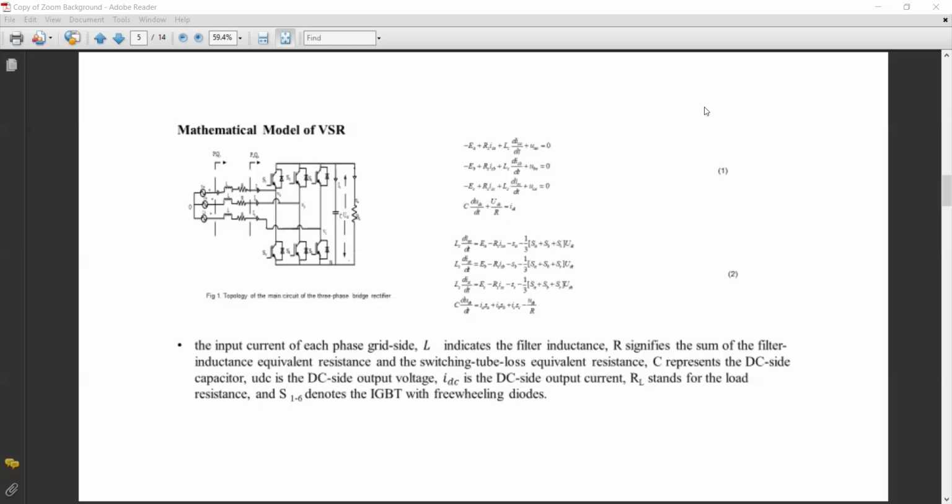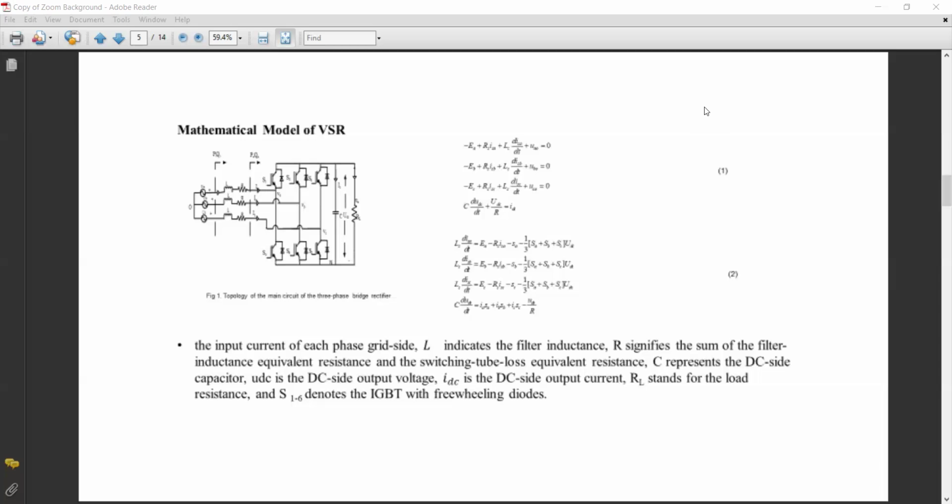Equation 1 is derived from the KCL and KVL equations applied to the circuit. Equation 2 represents the characteristics of the three-phase power supply. This is the mathematical model of a three-phase PWM rectifier in the three-phase stationary coordinate system. Hence, it includes 4 equations, making it complex to design a control system. Hence, a mathematical simplification is further needed.